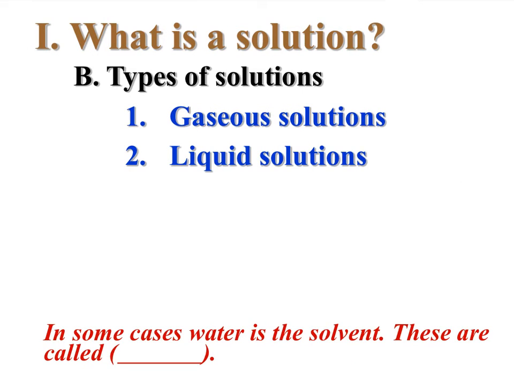Liquid solutions, well, we know what they are. Water is one, and there's this word that we've learned that has to do with what we call it when water is the solvent. We say it's aqueous. So if it's an aqueous solution, it's a solution where water is a solvent.